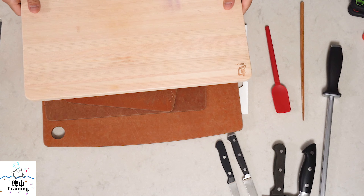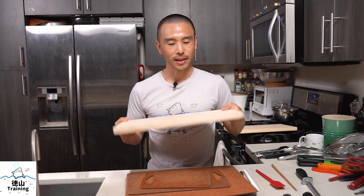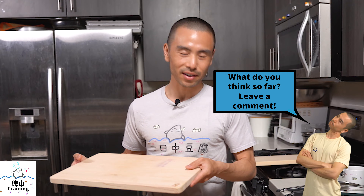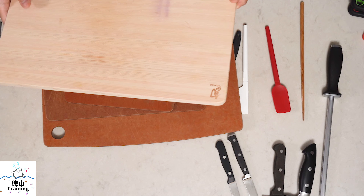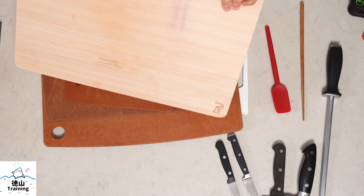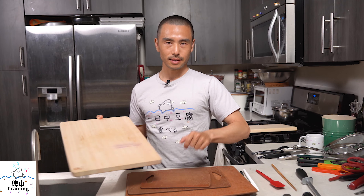What I would get instead is Hinoki — this Japanese wood here. It smells amazing; it reminds me of the onsen in Japan, very fragrant. One of the pros is that it's a soft wood, so it won't dull your blades as quickly as something harder. You do need to take a little more care — the surface is supposed to be wet beforehand, and it tends to stain if you didn't wash or wet it properly. It's a lot more stable than the composite boards, though it is a little thicker and more maintenance. You can't throw it in the dishwasher; you have to hand wash it.